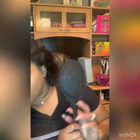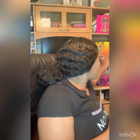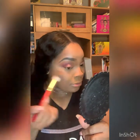But I still have this setting powder on. So what I'm going to do is take a floofy brush. Not really floofy, but something like this. A tapered contour brush. Or this, and I'm gonna sweep that setting powder from underneath my eyes. It done caught all of the fallout. It sweeps away all the excess.